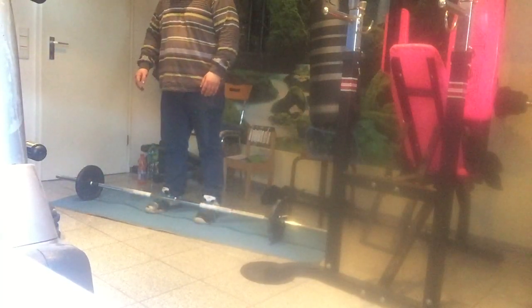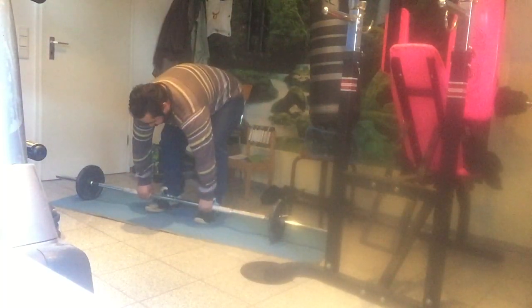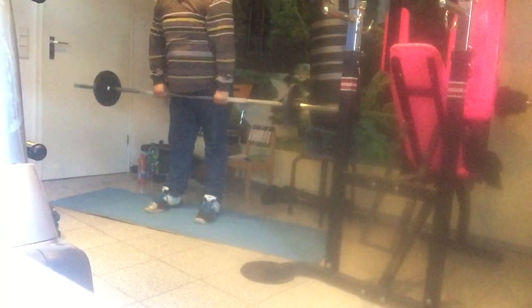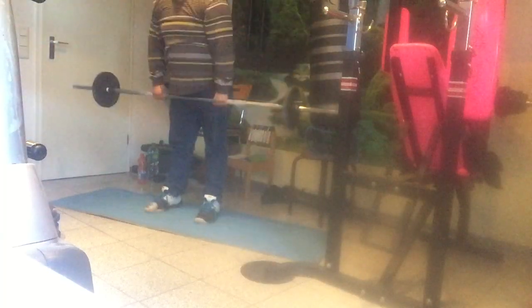So here we go, first set of front raises. Now I do them normally shoulder width apart with dumbbells, so I use therefore a shoulder width grip and simply do the front raises. Now this is of course heavier because you're taking the bicep here out of the equation. It's more about forearms, core strength, chest and shoulders, as it should be. Therefore you're seeing me do much slower repetitions and maybe not as much.